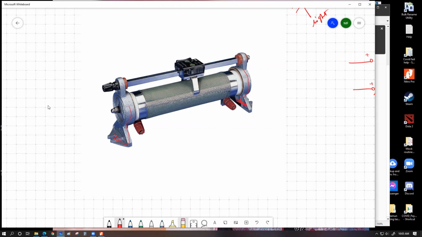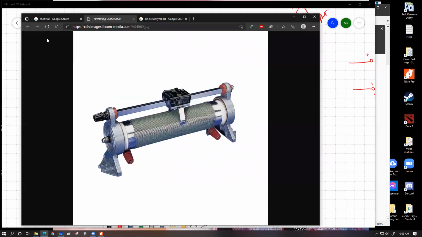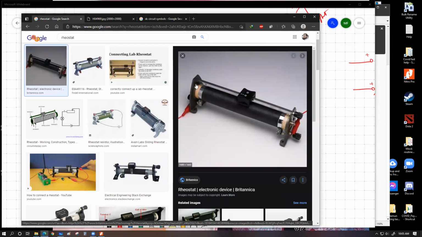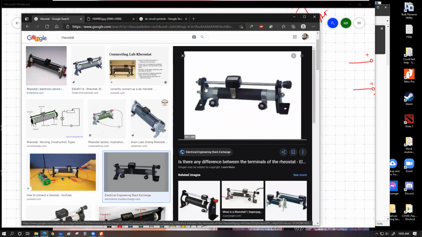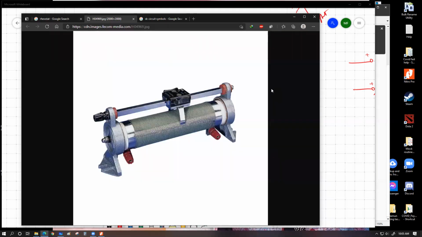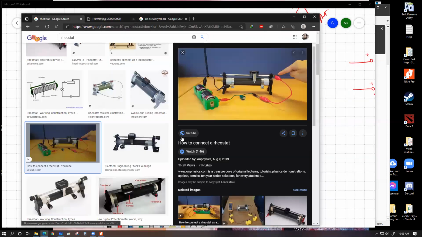These things are optionally made from metal. These are made from metal for more sturdiness and longevity, but they can very well be made from plastic. Most of the variable resistors that you might see in your laboratories have legs made of plastic. Here, for example, they are made of plastic. So plastic is more common than metal because plastic is cheap and serves pretty much the same purpose. That's the first thing. This is the constructional part.